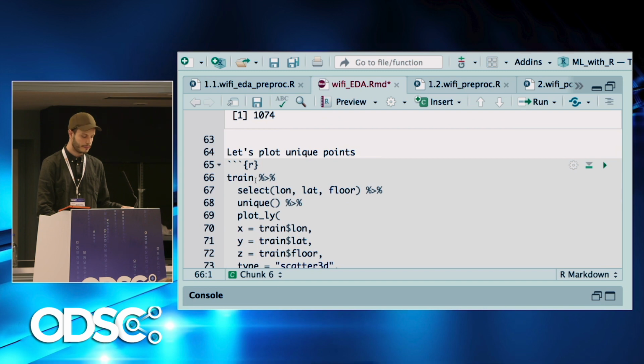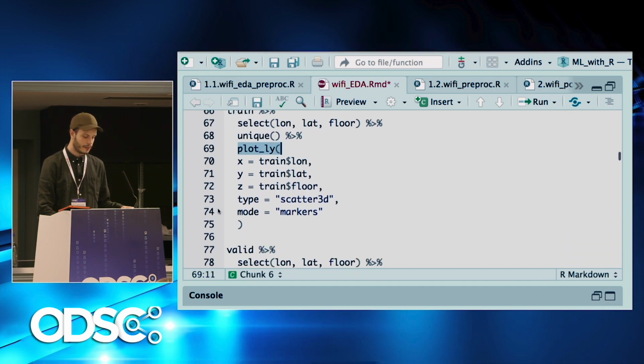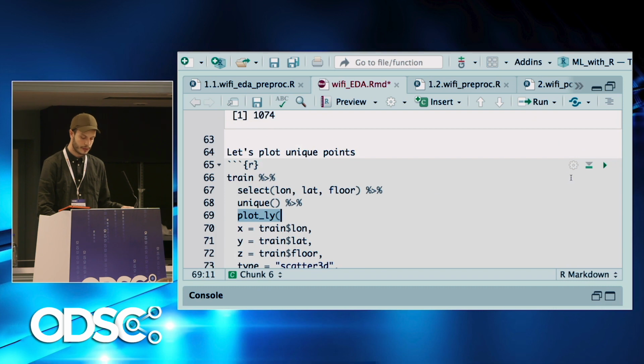We can plot these points, and we will use Plotly for that, so we have an interactive visualization.